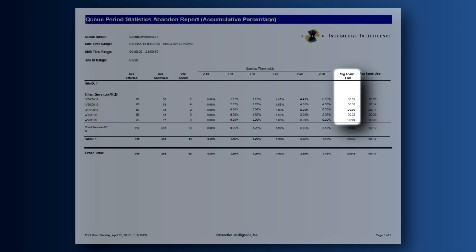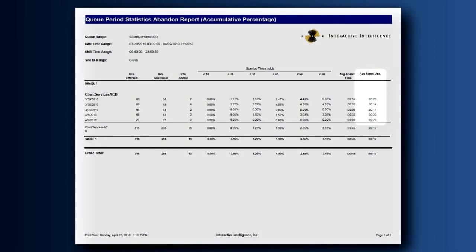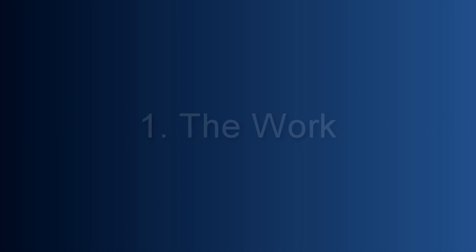The next to the last column gives you your average abandonment time, and then again you can see your average speed of answer. Again, one single piece of paper, everything you need related to abandonment all in one place. Second most important report for you to look at every day, so it's report number 2 in the top 5+1.